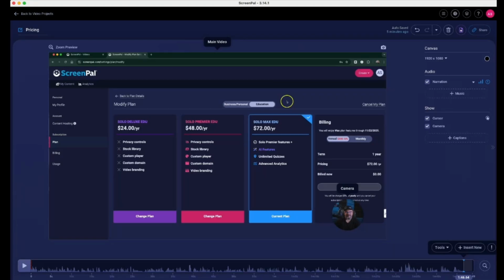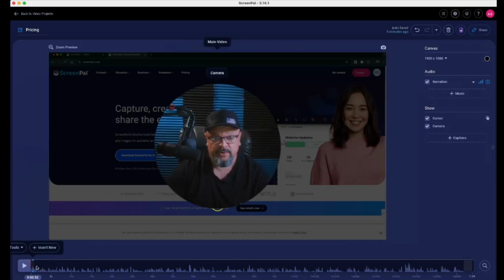Okay, so remember that pricing demo I was just doing? Well, here we are. I'm using the actual Mac native recorder to guide this presentation. Why? Because I told you, we can't really jump and record, or at least I haven't figured out yet, how to record ScreenPal with ScreenPal. This is something Camtasia does well, but again, maybe is the source of a lot of its problems. So I'm going to show you the quick workflow here because it's pretty interesting on how they deal with editing.